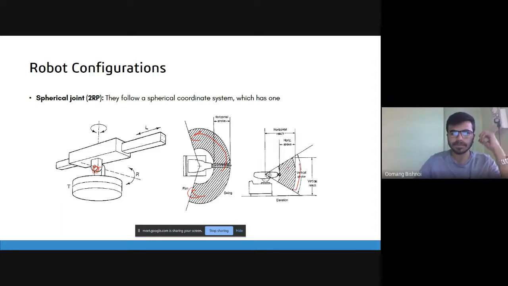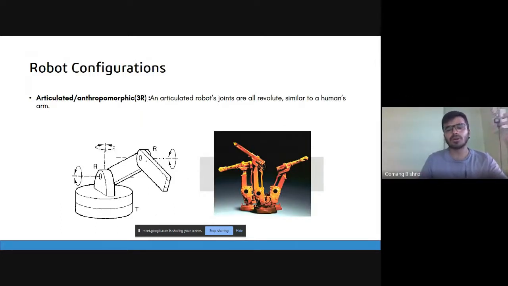Then comes the articulated robot. An articulated robot's joints are all revolute, similar to a human. So it can go like this, it can rotate like this, and the base can also move. I'll tell you one example of it. Let's say this end effector.